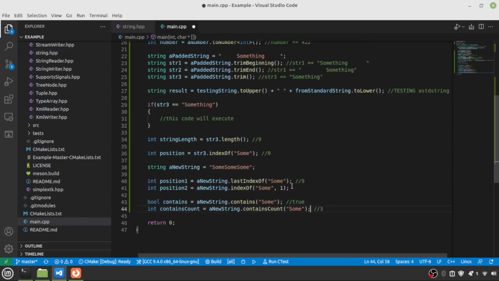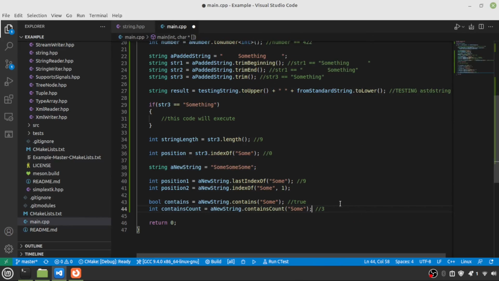Replace. If you were to do this, replaced will now equal more. Oops, we want that to be a comment. So it will replace all instances in that string with the second one that you provide there, the second parameter.